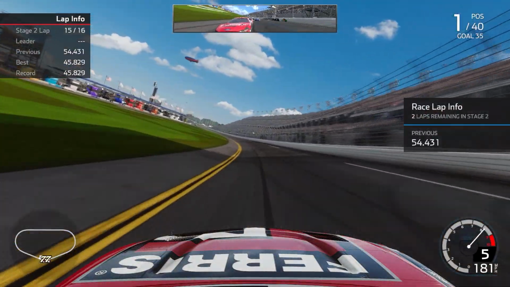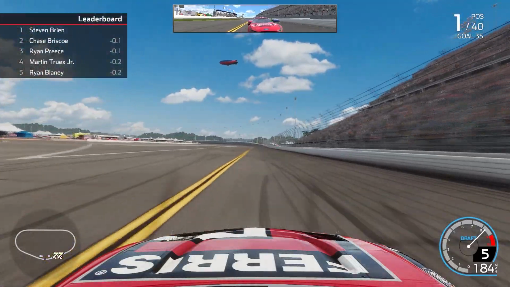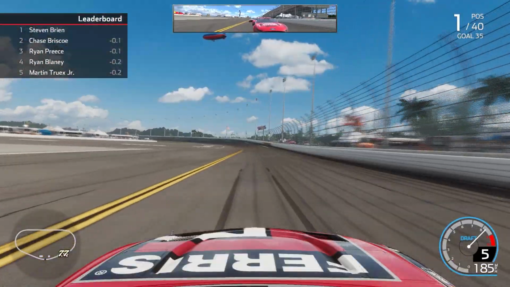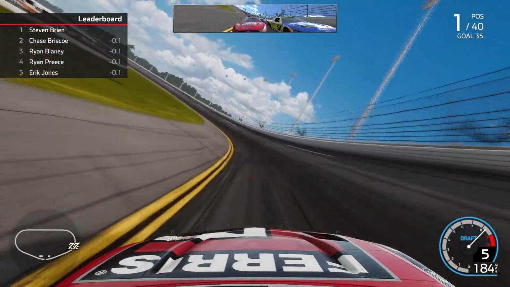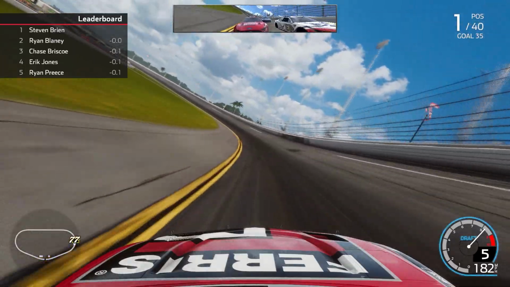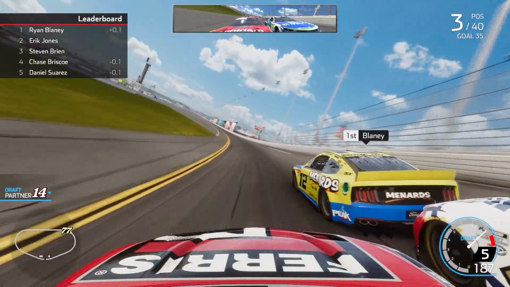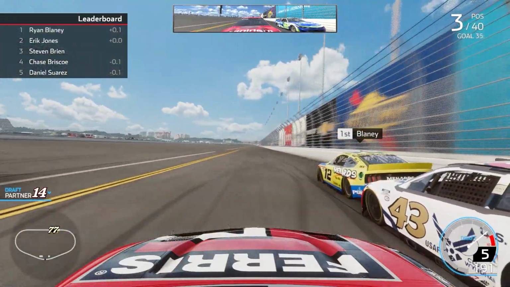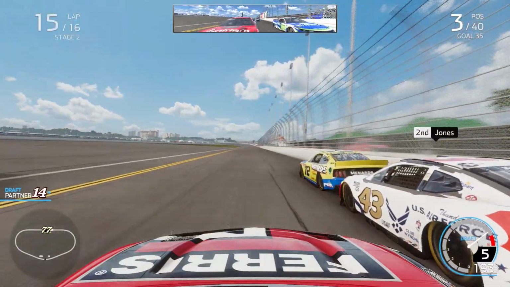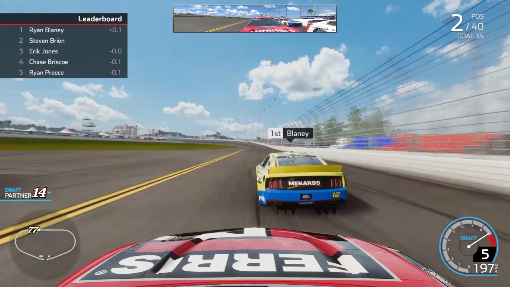Now 2 laps to go in stage 2. Can we hang on to this race lead and the stage win? Ryan Blaney starting to form a run on the outside lane here. He's got some big momentum, and he's going to get right by our outside, and there goes Ryan Blaney, Erik Jones, Daniel Suarez. They're going to try to get to our outside, but Briscoe gets back to our bumper, gives us a big enough shove here to stay on the inside, the 43 and the 12, but we don't quite have the full line momentum here to get by Ryan Blaney. But now we got a big run on the back of Blaney. Help from Chase Briscoe. Huge shove.